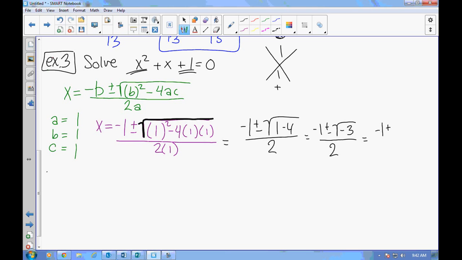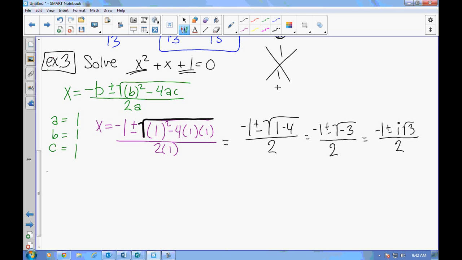Okay? So when we get 2 imaginaries, the square root of negative 3, that pops out an I. Negative 1 plus or minus. Now some people put the I after, I don't know. I don't really like doing the I after the square root because if you do the square root line too long, it looks like it's underneath. It's supposed to be outside, so I'm going to put it in front. Square root, if you pop out the negative 1, it would become plus or minus I root 3 over 2.